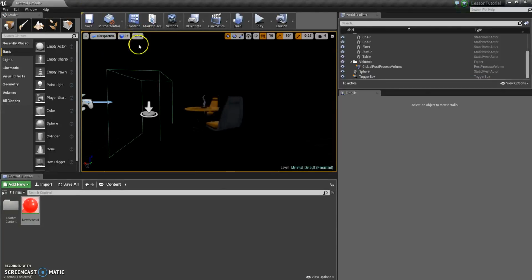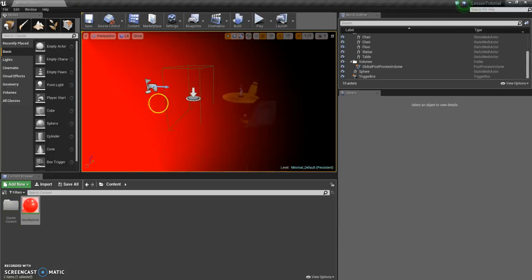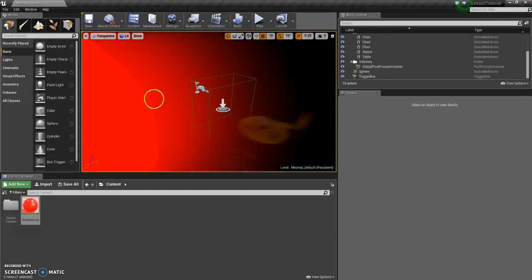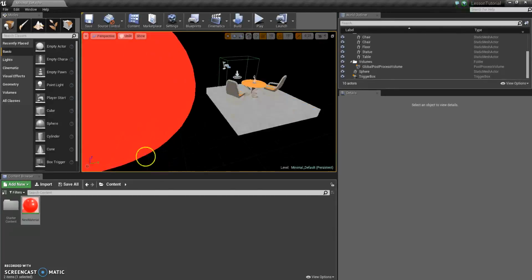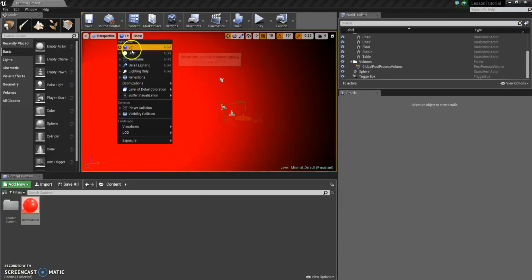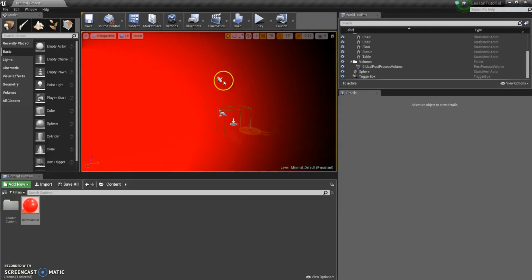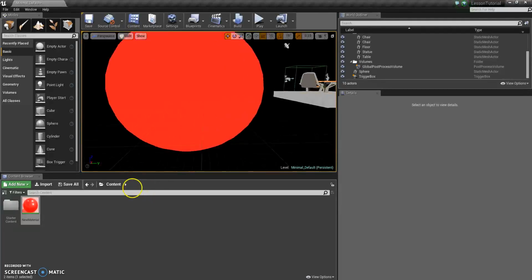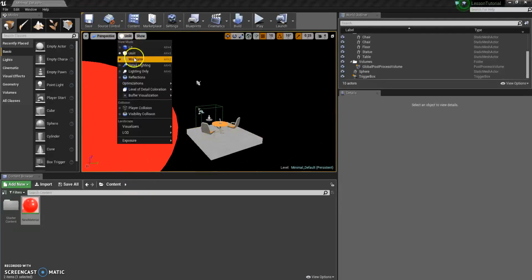I think that's pretty much it, without showing too much more. In the basic window itself, I'm just going to go into unlit. There are all these different modes for your map, for what you see. This isn't in-game, remember, this is just the editor. Lit is what you're going to see in-game, bar the different icons here, which you just press G to hide or unhide. There's unlit, which shows no light whatsoever. It just shows the basic map, which is good. I use this because then there's no lag when you're in the editor.